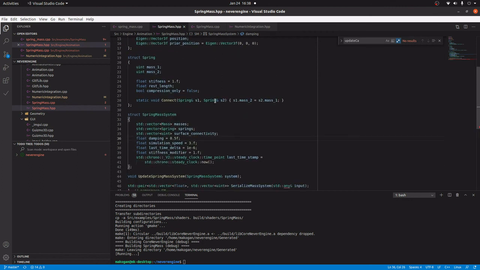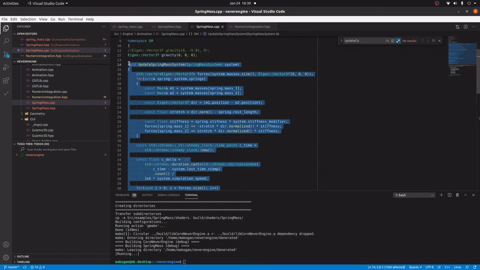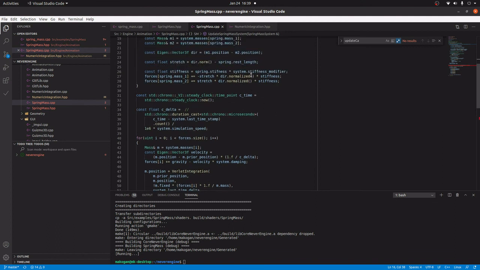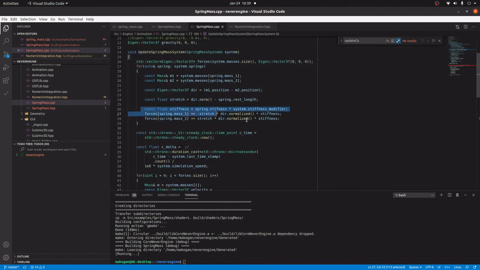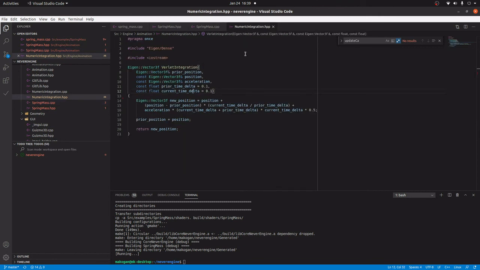And then once you have all of these and you initialize your structure, what do you want to do during the update? If I show you the update, what you want to do during this, which is what actually drives the simulation, is calculate the forces that the springs are doing on every single one of your masses. You store that, and once you have all of your forces, you start to actually update the positions. To update the positions, you calculate what the acceleration, the velocity, and so on need to be. You pass that onto your integration method. I personally use Verlet integration because I really like it. And once you do that, you calculate a new position and set it. As you can see, this particular numerical integration method is actually fairly easy to implement, which is one of the reasons why it's one of my favorites.